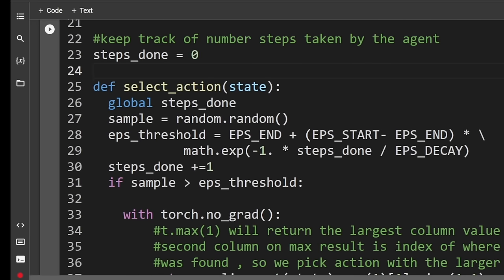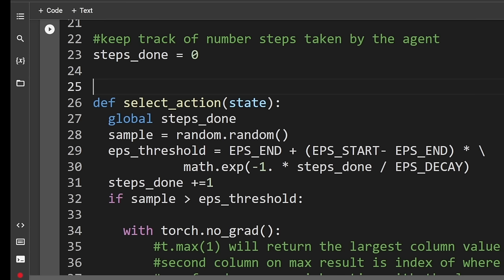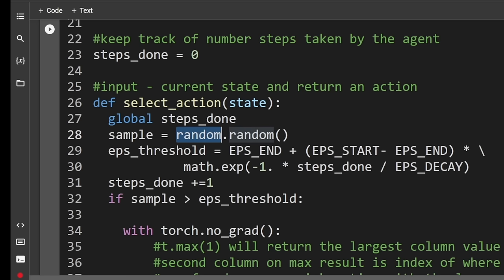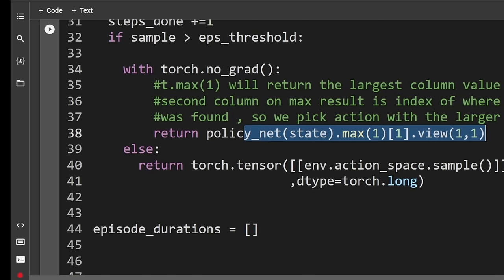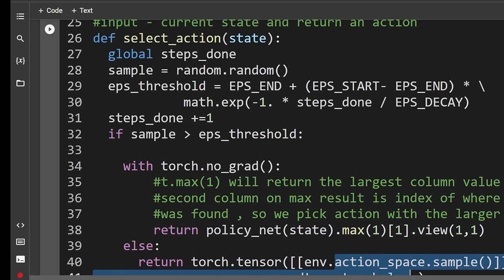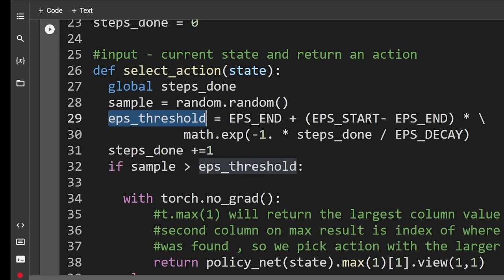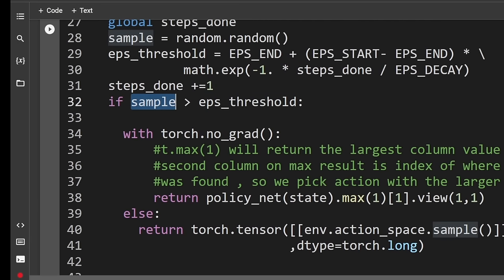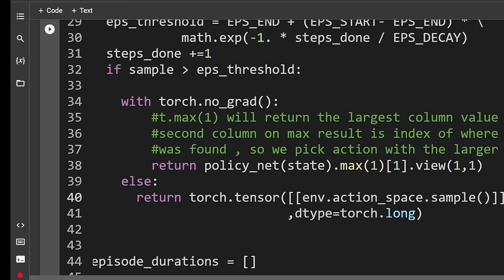Now let's understand the step action method as well. It takes the current state as input and returns an action. The action could be selected by choosing the action with the highest Q value, or it could be a random one. How are we going to decide? We are going to decide by this expression. We had discussed earlier that we are going to be calculating the threshold value, and if the sample is greater than the threshold value and we have no grad, then we take the highest Q value that we find, or we take the random approach. So basically this is going to be the env.action_space.sample and we'll take the sample, and the device will be either a CPU or a GPU. In our case it is the GPU that we have defined earlier.